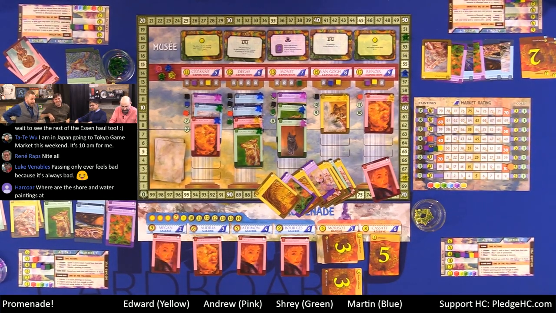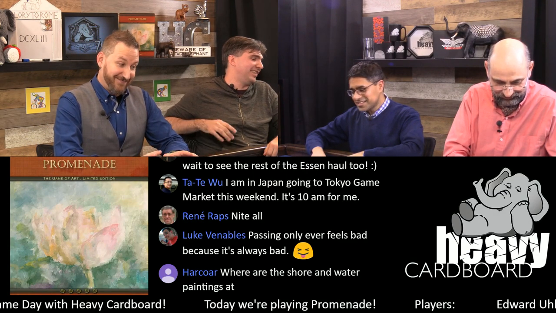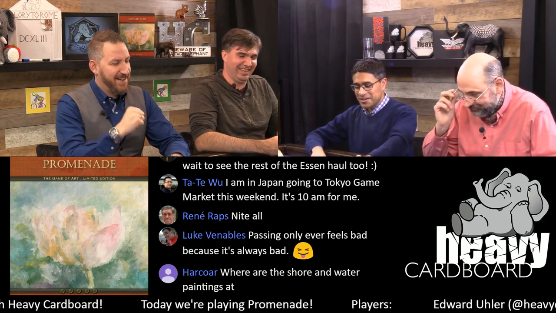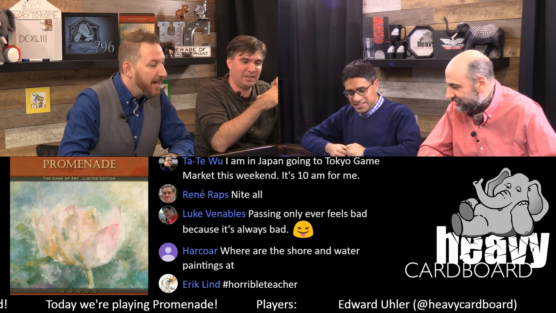68. Andrew at 59. Martin with 56. And a bitter Andrew, apparently. And Martin. Or, oh, wait, no, Shrey. Sorry, at 52. So, there we go. Wow, that ended quick. I needed one more turn. I was going to fill this thing up, get that thing. When Martin helped you out there, I was like, no, that's not a great thing. Because I definitely had the most purple stuff.